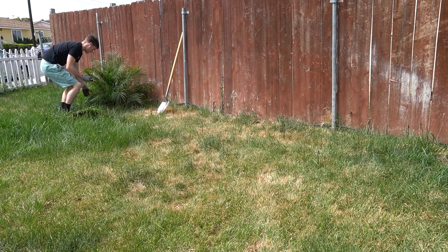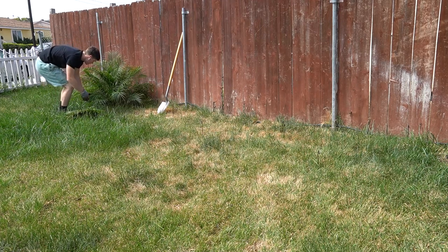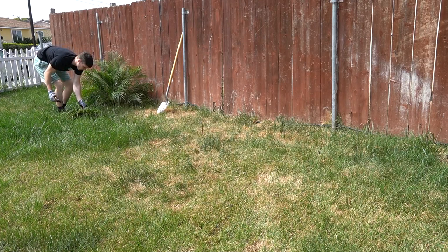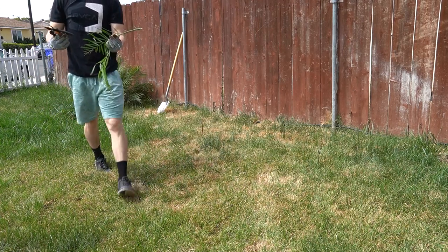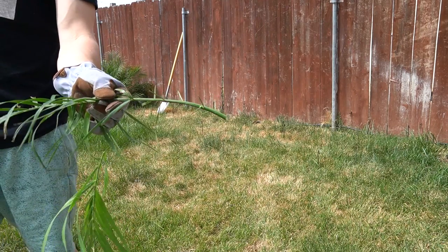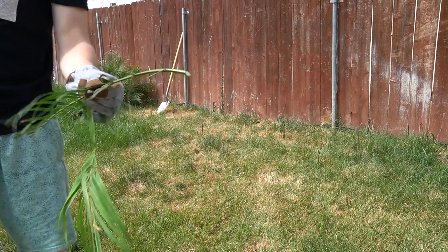Something surprising about this plant, it's got some very crazy thorns. So you gotta wear gloves and be careful. You're gonna end up hurt. I'll show you what I'm talking about. So on the end here, I hope that's focusing. Got some violent looking thorns.